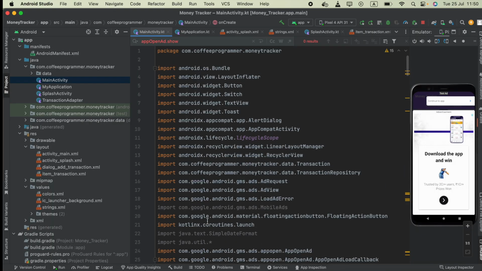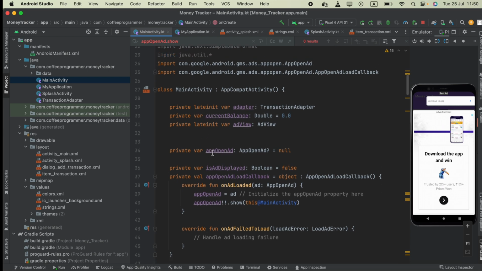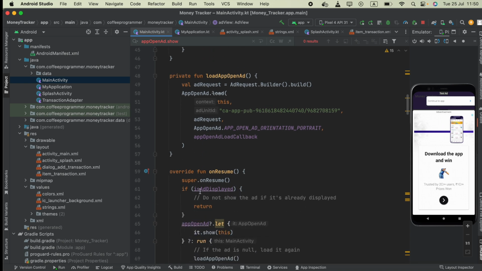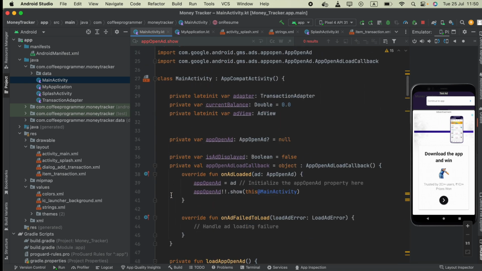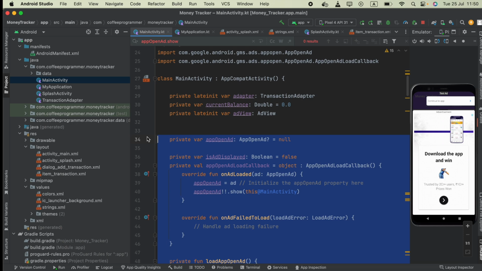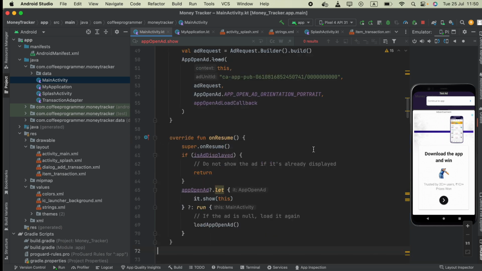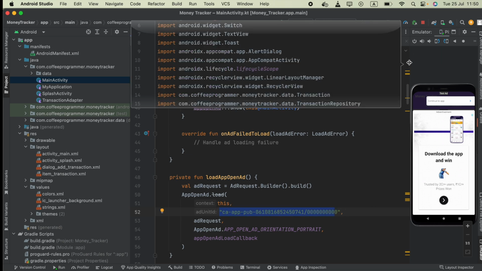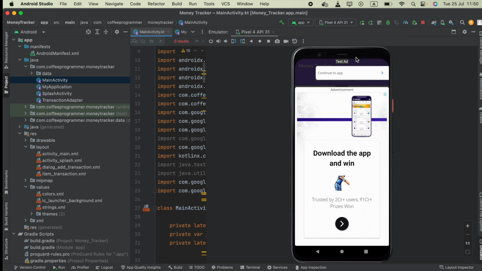and paste that in your Kotlin file at the top, maybe the place where you are declaring your variables. Currently I already added those, so I am going to delete them and show you by adding them again. Just paste that like this. So you can open your application to see whether everything works. In this case, it is not going to work because my ad unit ID is not real. But this is how it works.